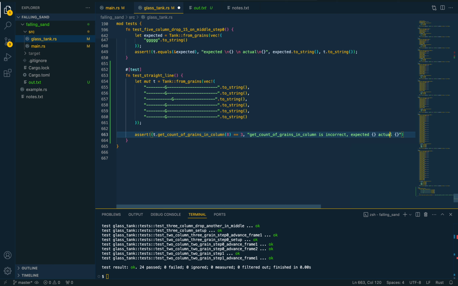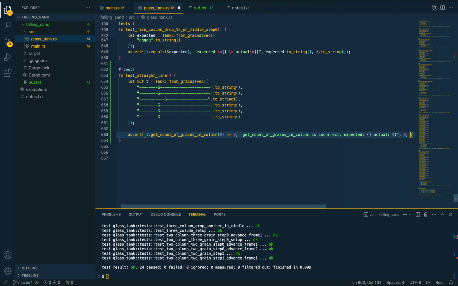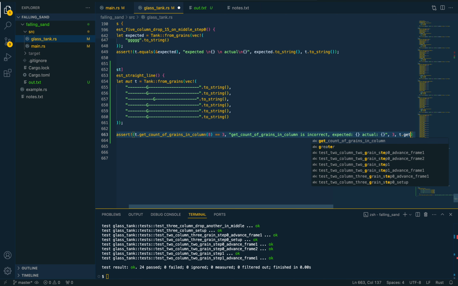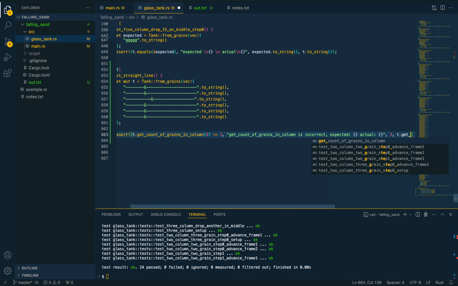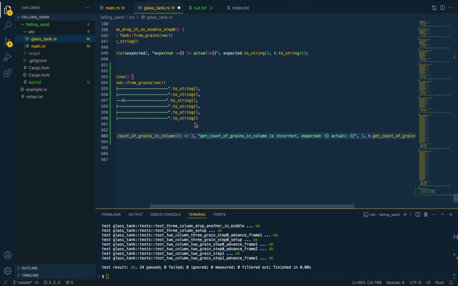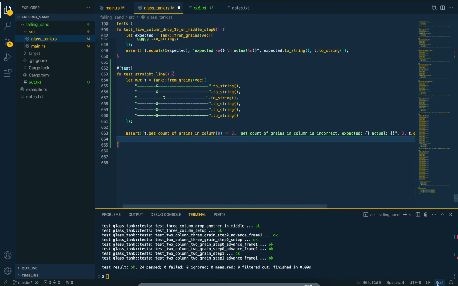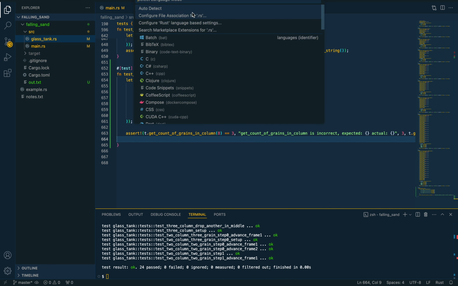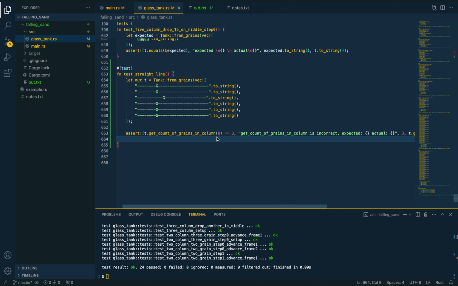Actual. Let's remind ourselves that I'm doing this basically without an LSP because this does not work at all. I don't know why this is being so poor.